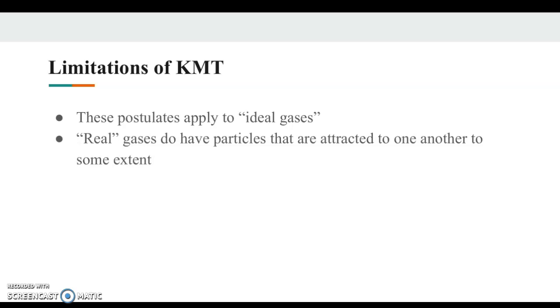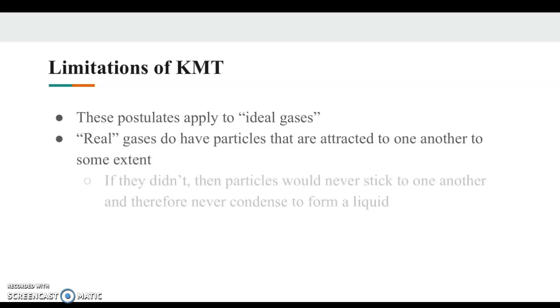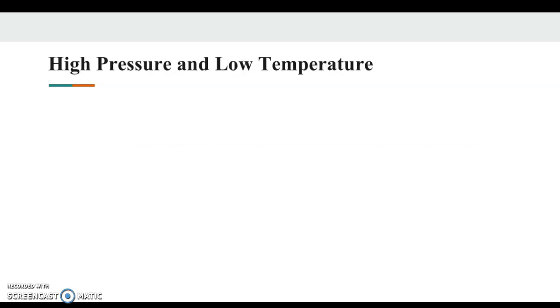Most gases probably fall into a polar molecule category, which means they will be attracted to each other. If they weren't attracted to each other and those particles would never stick to each other, you would never be able to condense a gas to a liquid. We know that's not true, which means there has to be some sort of force of attraction between those gas particles. We assume ideal conditions in order to use our equations like the ideal gas law.